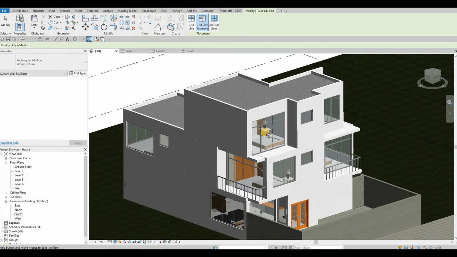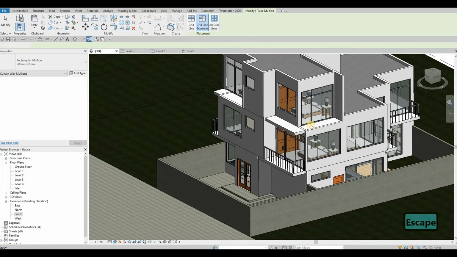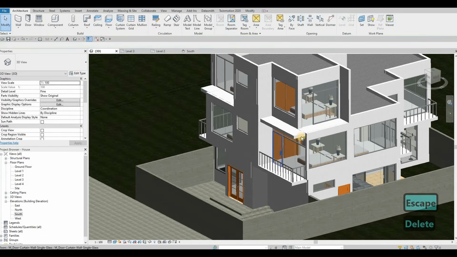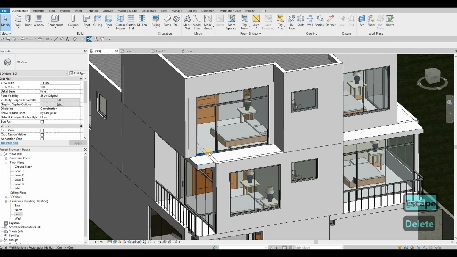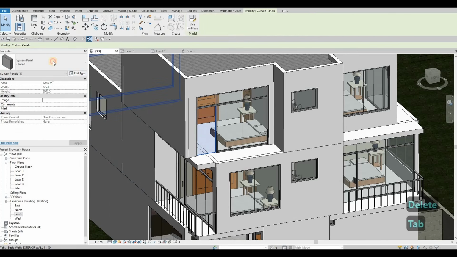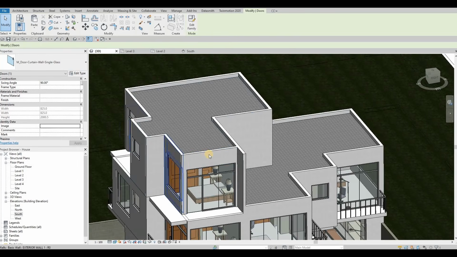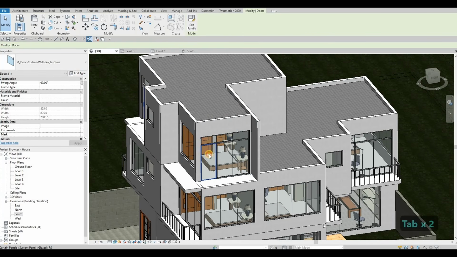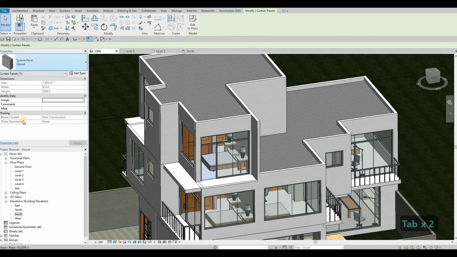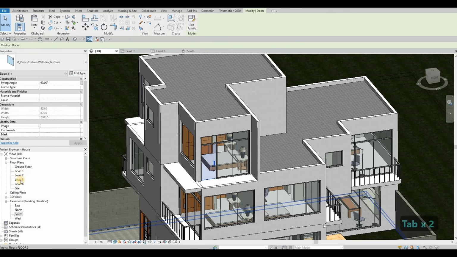I think that's all the same now. And then where the door will be, you need to remove the one at the bottom and then click on tab so that you can select this one, and then door. Click on tab, select the panel, and then choose the door.